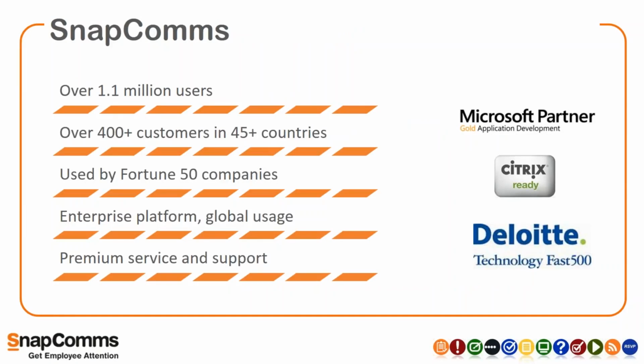SnapComms is an enterprise software company. I think we're up to about 1.4 million users now, aren't we, Kim? And customers all around the world, and we're very focused on business customers looking to reach their employees in great ways. So that's just a little bit about who we are. Correct, Paula. We have got up to 1.4 million users now. 1.4, yeah. We chatted about that a couple of days ago, and we did. That's been confirmed then. Good, fantastic.